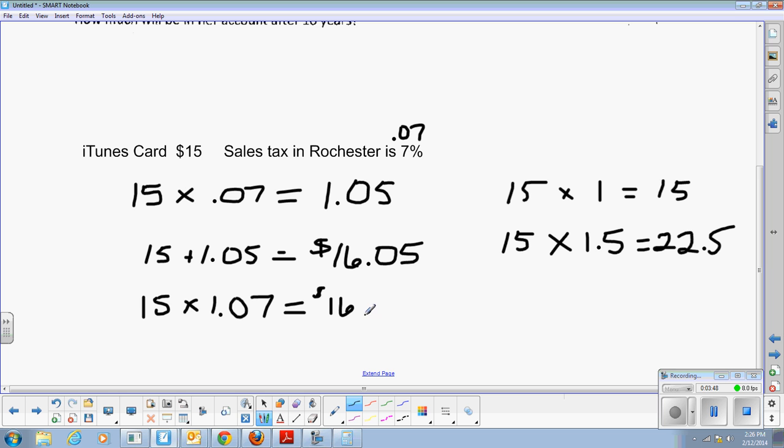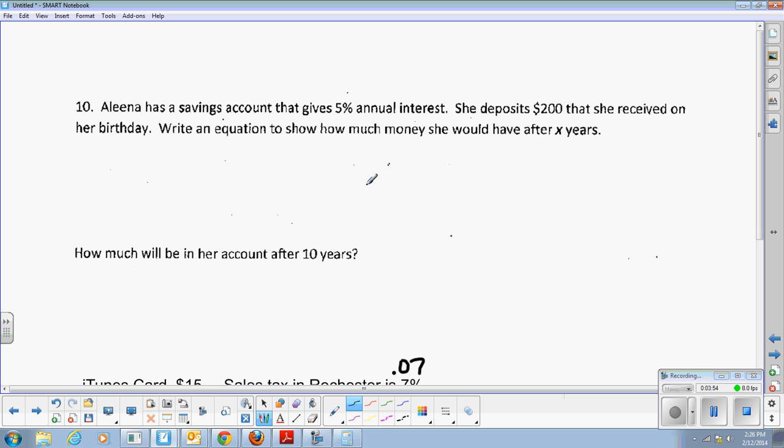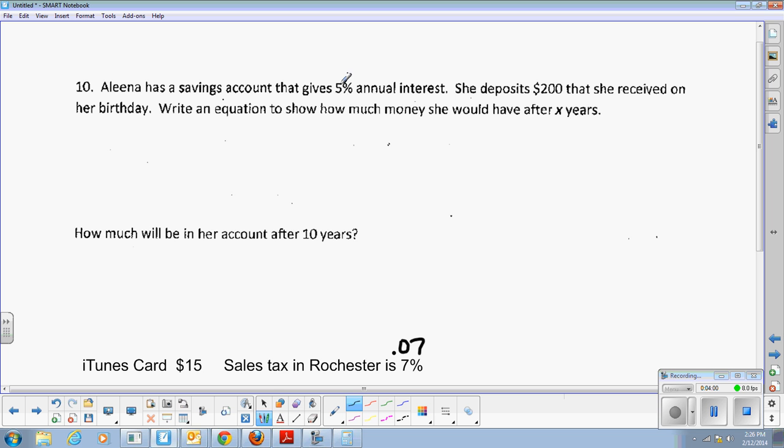So how do we apply that then to this word problem up here? Well, the bank will do the same thing. They want to be able to show you how much money you have after a year or after 2 years or after 3 years. So what they do then is they will actually take the 200 and multiply this not times 0.05, because that's what this is, but they're multiplying by 1.05 because they want to give you the answer that includes the $200.